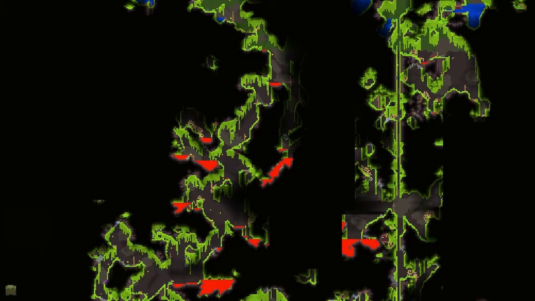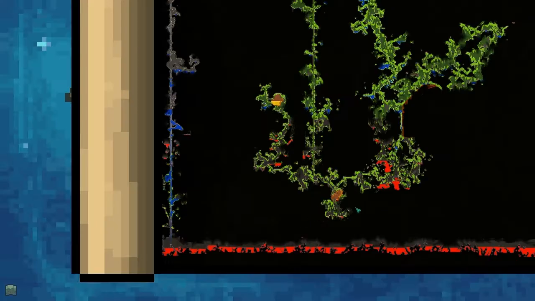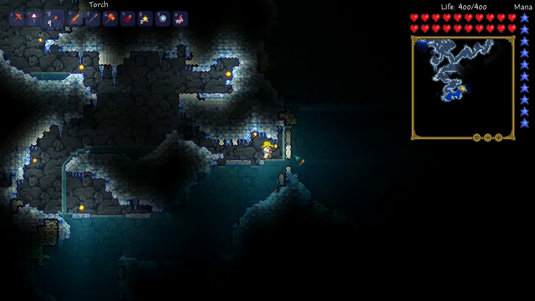Yeah, I harvested out that other hive I found. But you can go in and see thorn, okay? It's really cool, because you can just go in and see... Oh, you missed something there. Web. So that's a really cool part about the map.